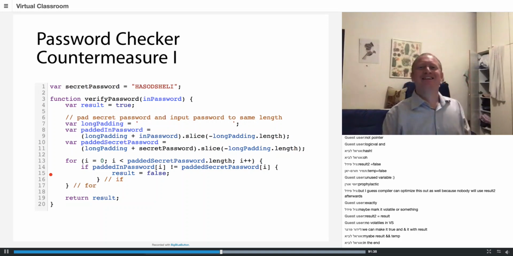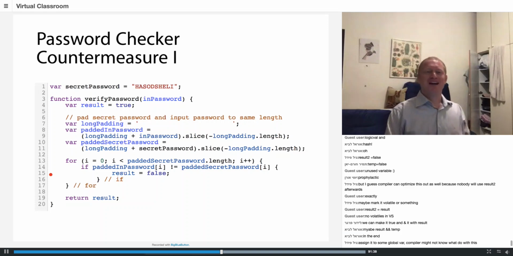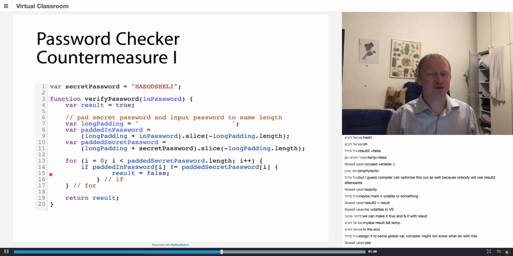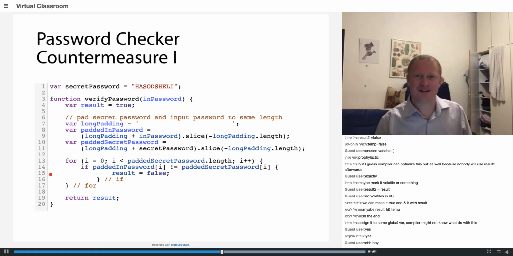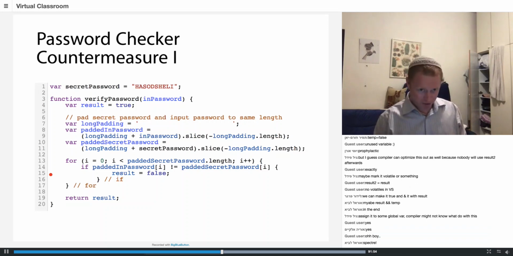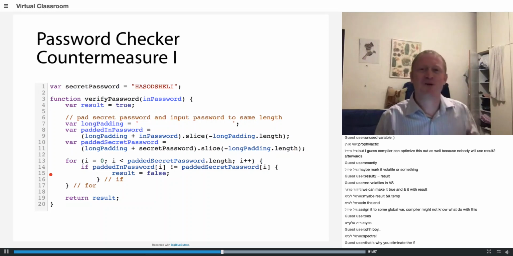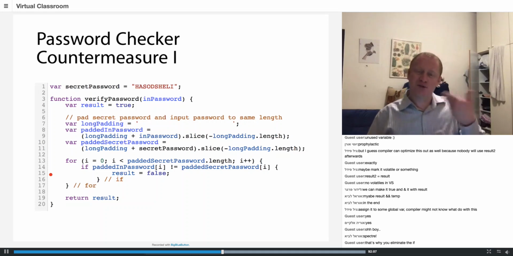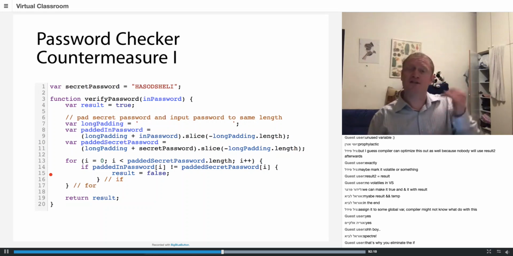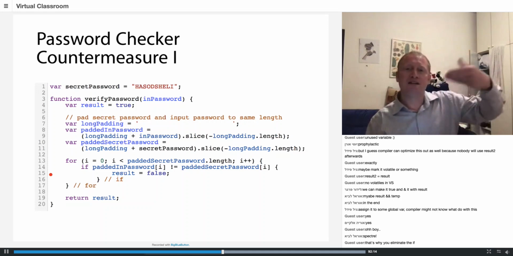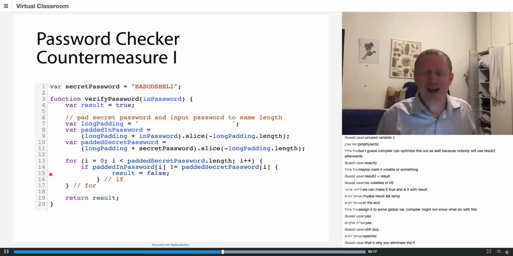But there is, again, a very tricky problem with this. Does anybody know what it is? Does anybody here know what branch prediction is? Branch prediction is one of the tricks that a CPU has to run really quickly. We're going to go a little more into Spectre and speculative execution later in the course. But I just want to tell you that the CPU, not even the compiler, is always trying to guess what is the next function which is going to run.